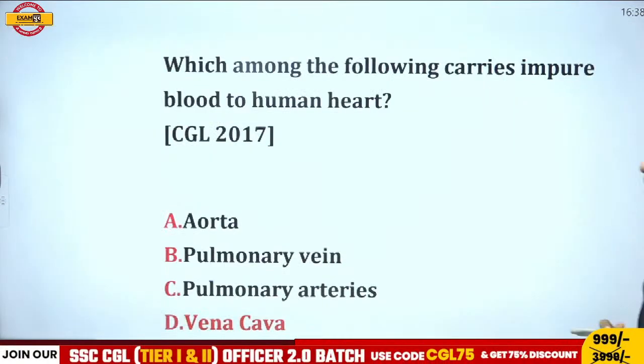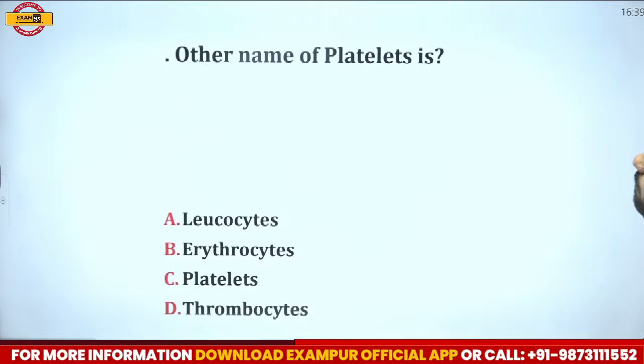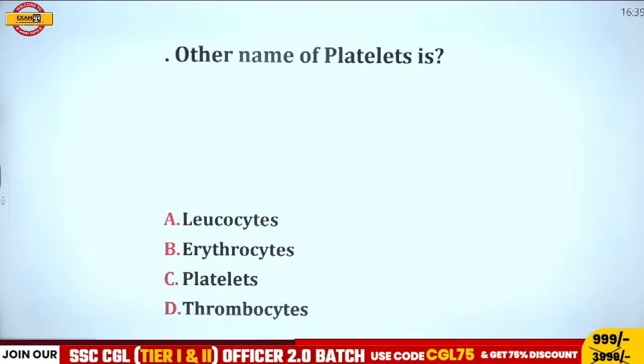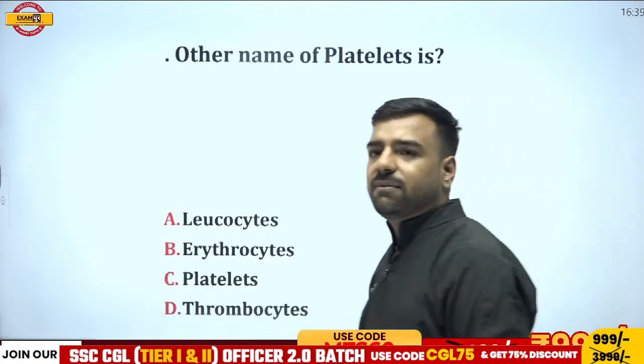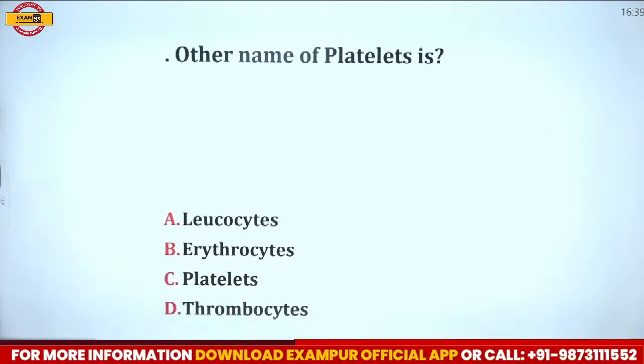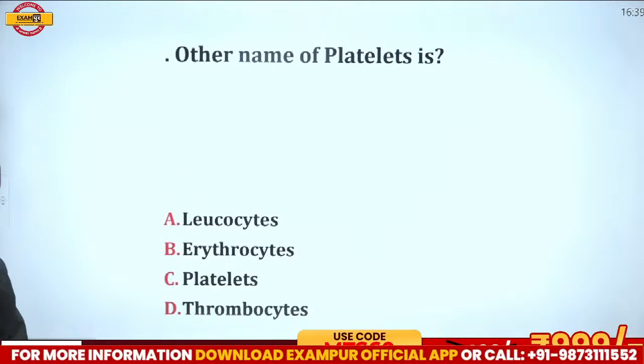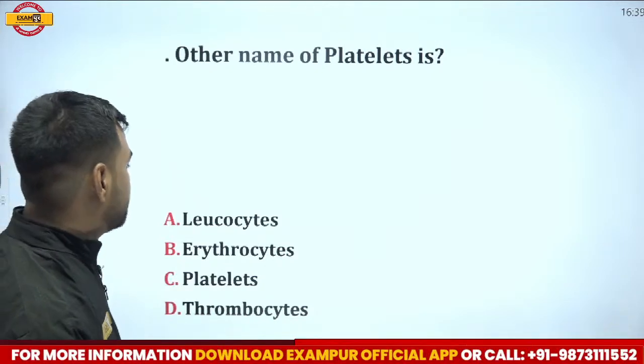Okay, so we have the next question here. We have already discussed that vena cava was the correct answer. Next we have: other name of platelets is what? Now this question is again from the CGL part. So what do you think? What is the other name for these platelets? What would be the correct answer? Answer please.